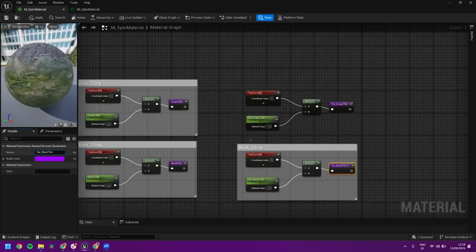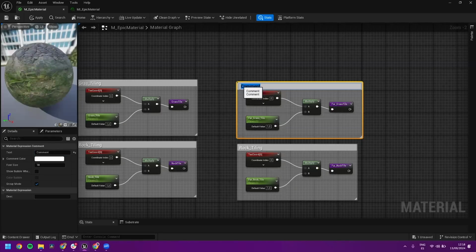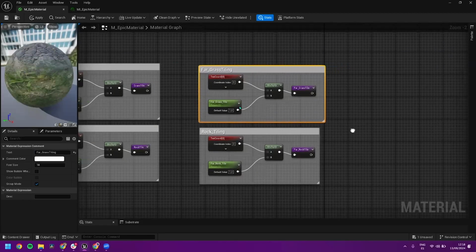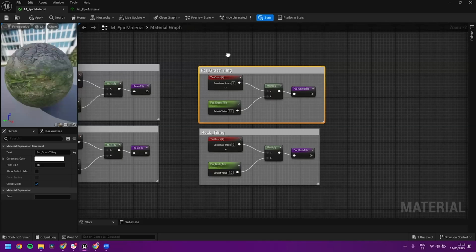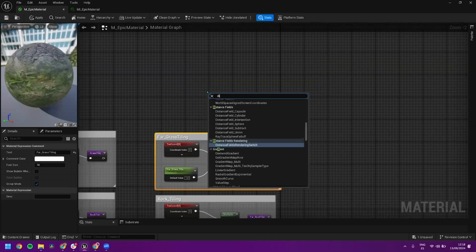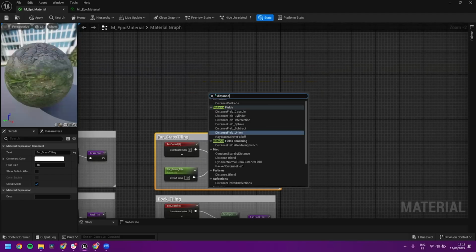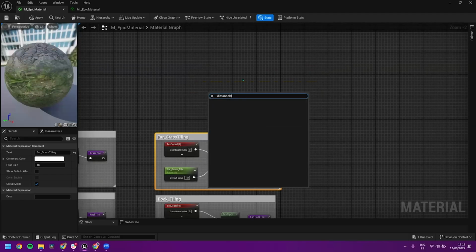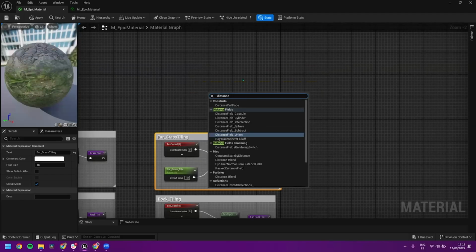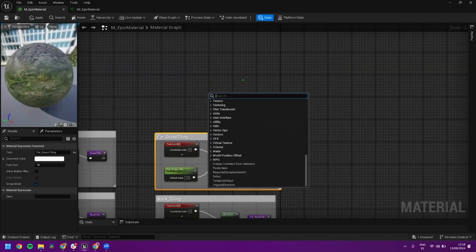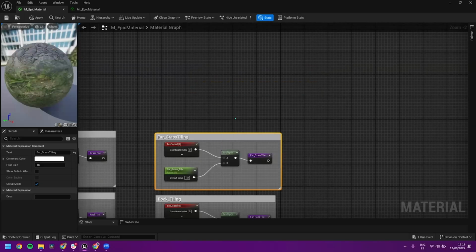Let's call this one far. Cool. So now, as you can see, we've got the grass tile, which will be the near one, and we've got the far one, and we're going to need to do our distance blend. This is a function called distance. Is it landscape distance? Oh, I found it. Okay, it's distance blend, this one here.